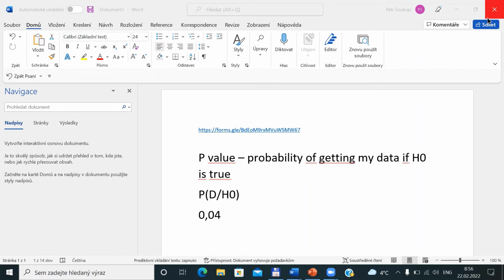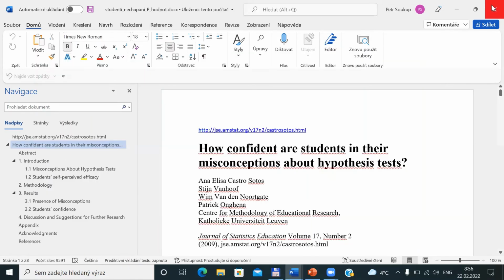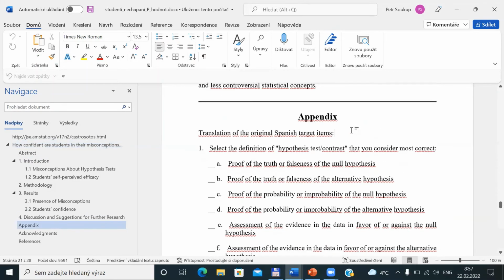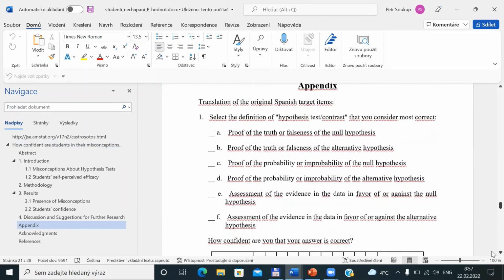So we know, I would say, nearly everything about the p-value and related concepts. And now I would switch to the second test, which was invented by Spanish colleagues mainly, in collaboration especially with a colleague from the Netherlands. And I would go to the second test. So here it is. And this test is based on 3 questions, and for each of the 3 questions you also added whether you are confident or not with your answer. So I won't discuss this confidence, but here we are.